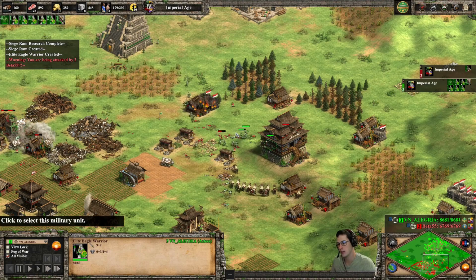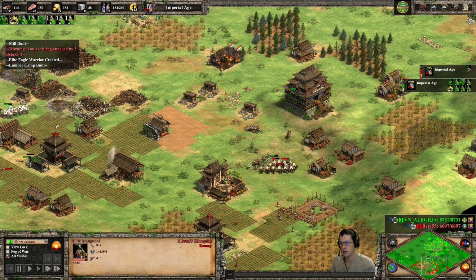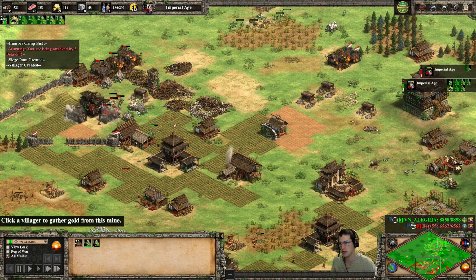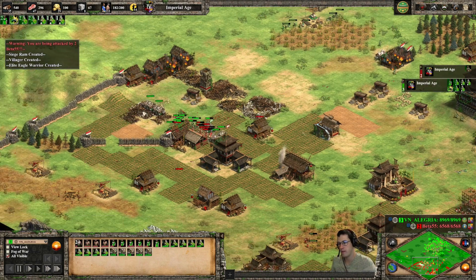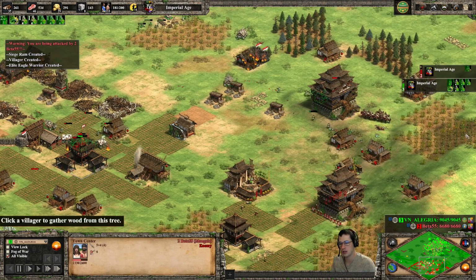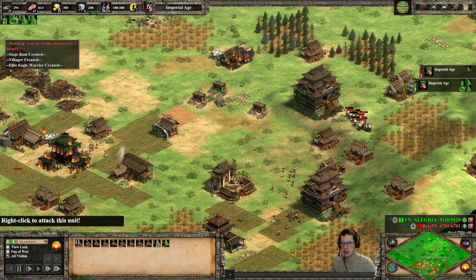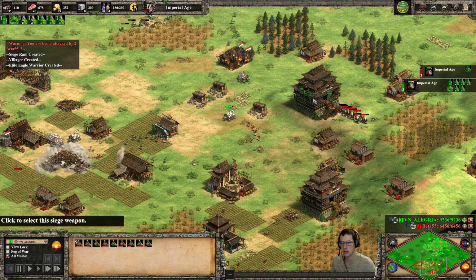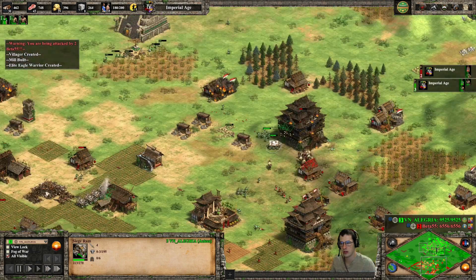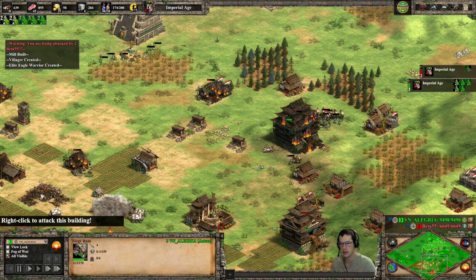The stream of eagles is too much. Siege ram finishes. He's trying his best to micro this Mangudai army against the eagles, but on the other side of his base, 5 siege rams are knocking down his TC, and the second one will be dead too. The farms are burning. He manages to clean up the eagles on the right, and maybe he can save this castle from going down. The siege rams are focusing the castle.